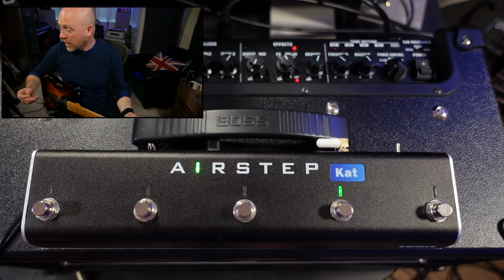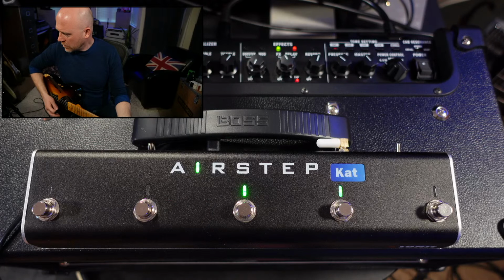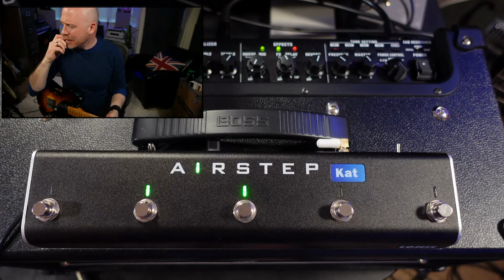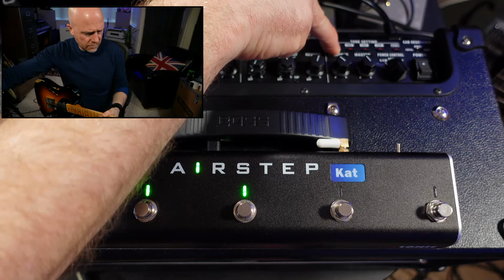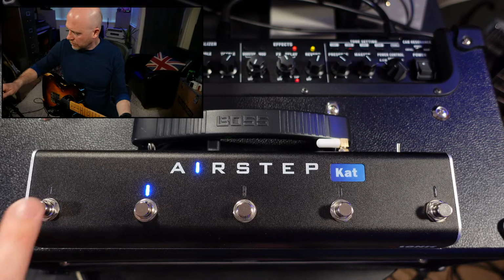So I can switch over to the tremolo. Okay, so say that that is my patch and I want to store it to any one of the eight programmable patches on this particular Katana. All I've got to do is just hold down this button at the end. I don't know if you can see this, I'm on channel one patch, just hold that down. Now that's stored to the Katana. So if I want to go up and down a patch, that patch is now stored.